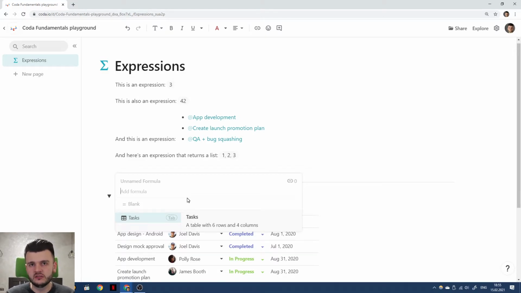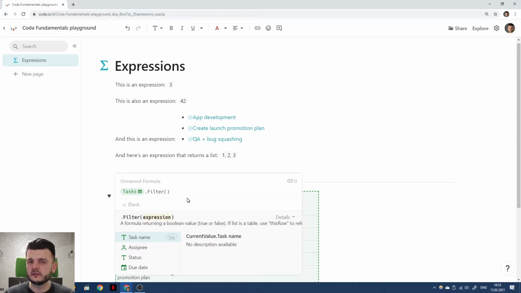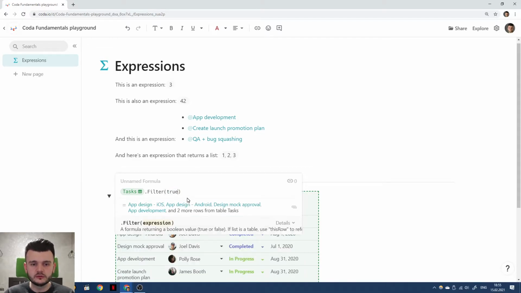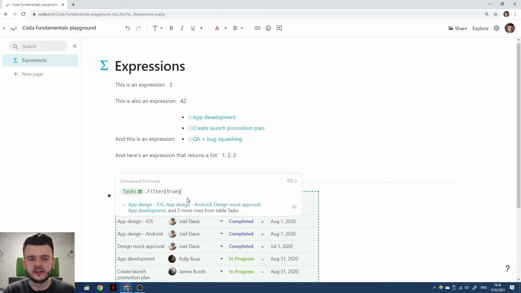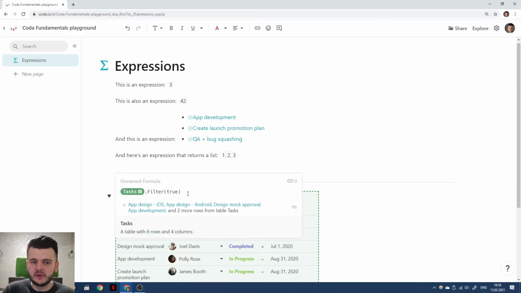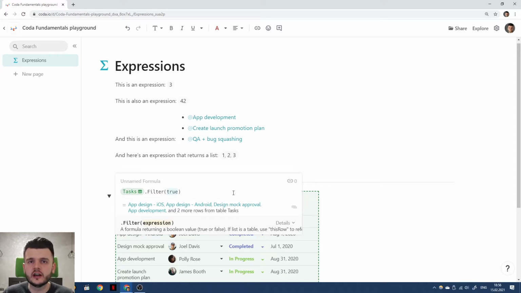And also the filter function doesn't necessarily work on a list of rows. So let's say we have a Tasks filter. It lets a row through if an expression within the filter calculates to true, right? So if we just type in true, instead of writing an expression that calculates to true or false, we simply write true or false directly in the filter. And this way we say let all the values pass through. And remember that here we have a list of values, and it expects any list. In our case, it doesn't try to look into what's in that list, whether it's a row or anything.